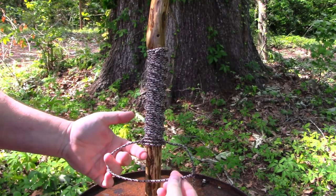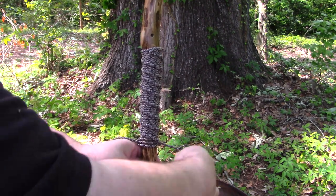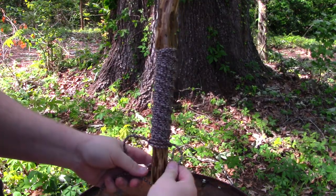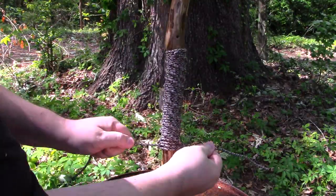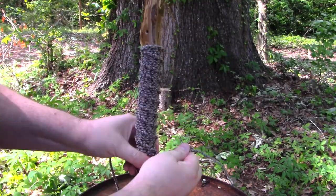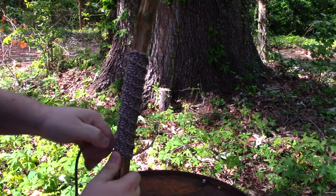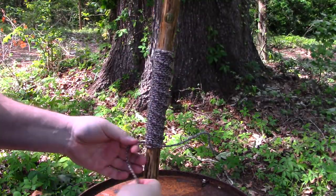As you can see, the cord is getting a lot shorter now. So again, we make that left, going over the top, behind the stick, and through. I run that back through there because I came out. The paracord is getting very, very thin, so it's getting a little bit more difficult at this point. I want to close in all those gaps the best that I can. Try to make sure everything is cinched up since we are getting to the end of the line here.